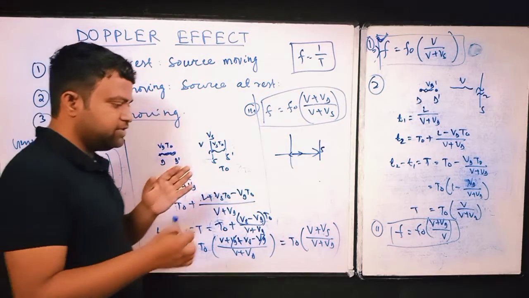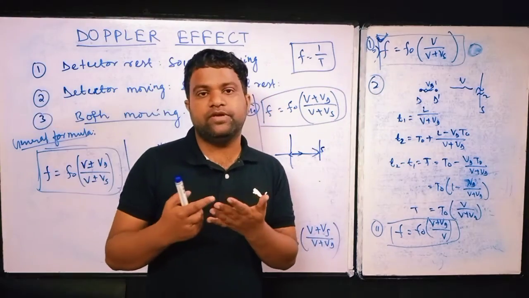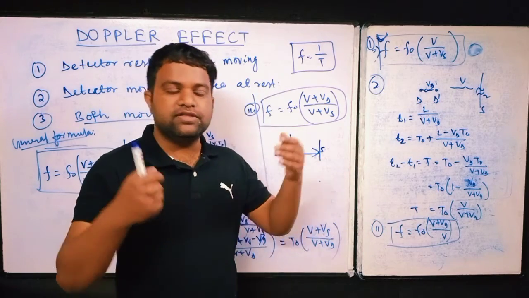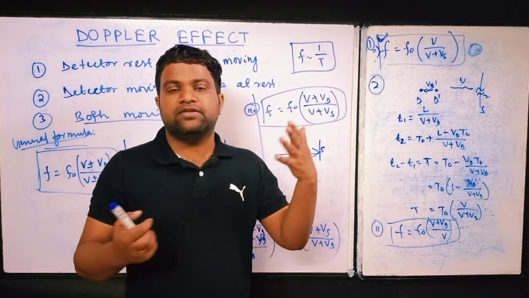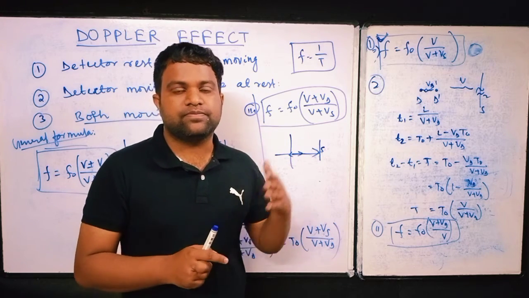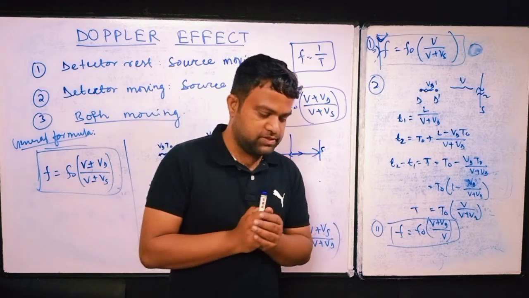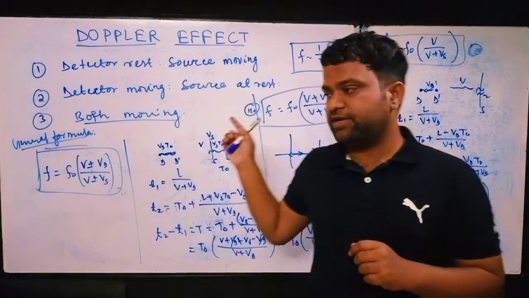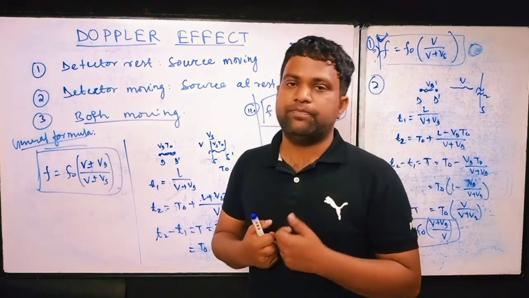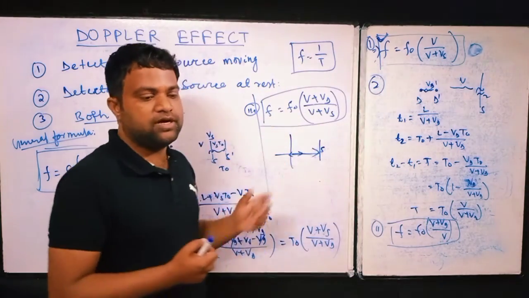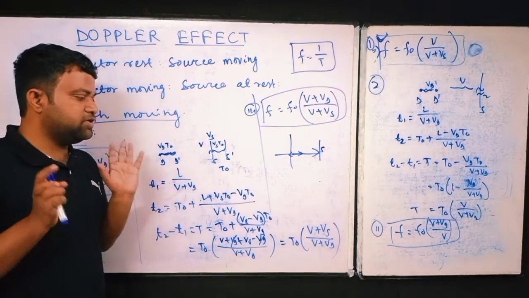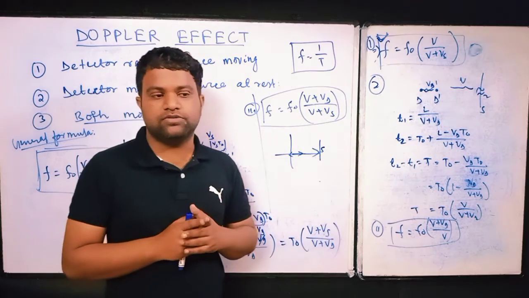Always remember, when they move away from each other, the modified frequency will be less than the original sound. When they approach towards each other, the modified frequency will be more than the produced frequency. Using the general formula and each of the formulas, you can solve lots of questions, and in many competitive examinations questions come from the Doppler effect. So you should remember at least the general formula, and you should know how these formulas are derived.